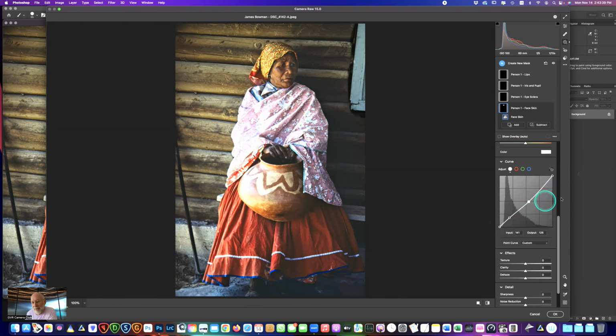So basically it works from left to right. Your deepest shadows are here, the hottest whites are here. This histogram shows you where the bulk of the tones are in the image. If you wanted to pull the whole thing up, you do that, but you don't want it to get too milky. So let's say we got it up there, and then we come back down here and counterbalance the blacks a little bit by bringing those down. And we can do the same over here. There you go.